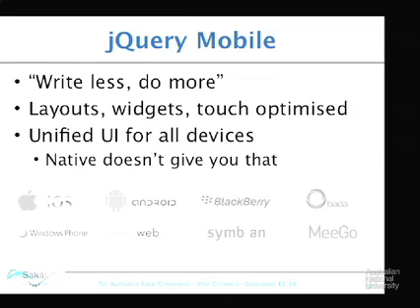It actually presents a unified user interface across all of those. So if you have two devices, an iPhone and an Android, and look at an app, say maybe the Foursquare app, they look different. The buttons look different, the way things happen is different. Writing an application in jQuery Mobile means that they look exactly the same. It's the same code being used for both applications.